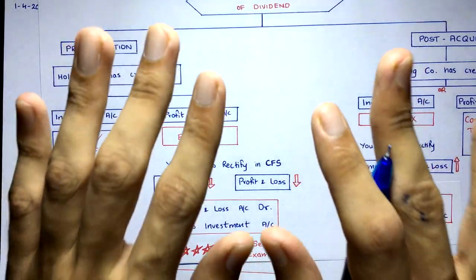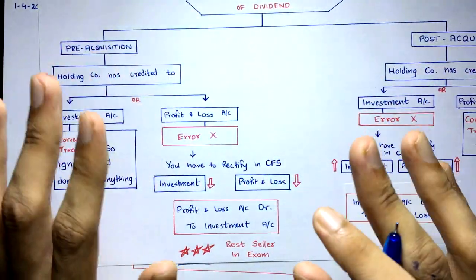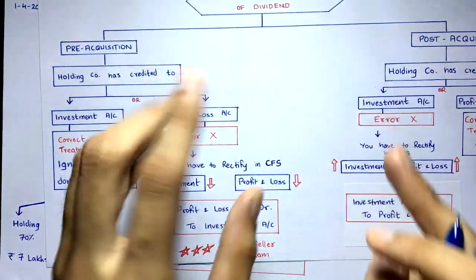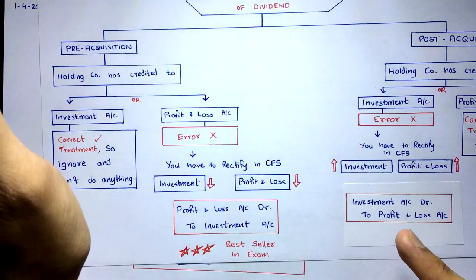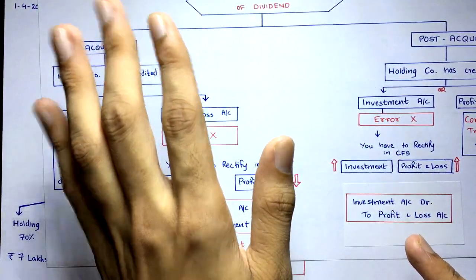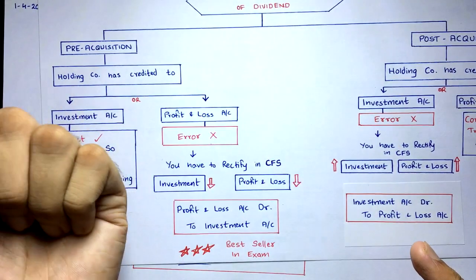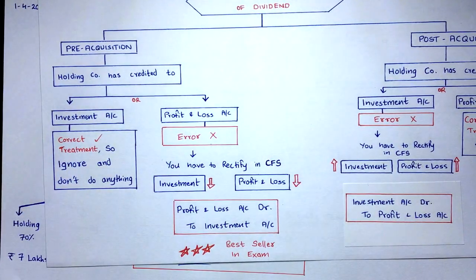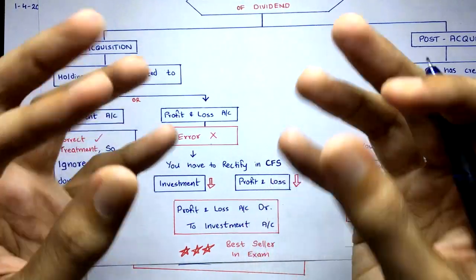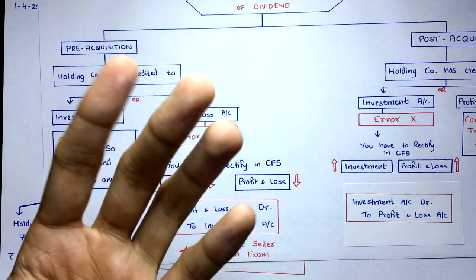Okay, 10,000 dividend has been received by the holding company I'm talking about, not the entire dividend. Entire dividend is something else. Let's say it's 15,000. I'm not talking about the entire dividend. Okay, entire dividend will be dealt in AOP. That's different. Only the holding share I'm talking about. Only the holding share will affect the working note number 2 and working note number 4.